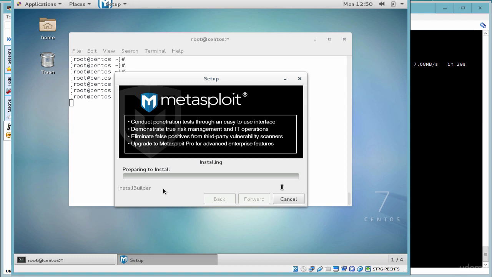I'm using the normal Metasploit framework, which is a free version. If you do want to upgrade later on, you have the opportunity to upgrade to Metasploit Pro, but it's not essential, especially if you're just starting out. The Metasploit framework will give you a ton of tools, a ton of options to play around and create different exploits. And then by using Veil, we'll be able to hide that from activities that are detected, like antivirus solutions and firewalls, etc. So let's just make sure this process completes.